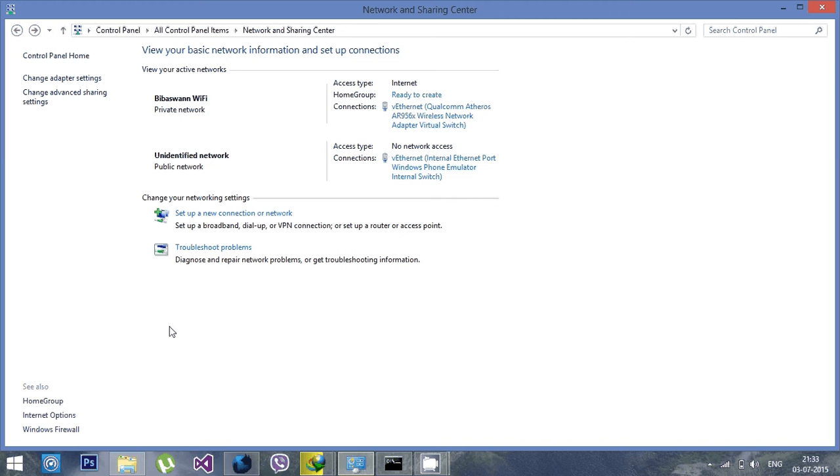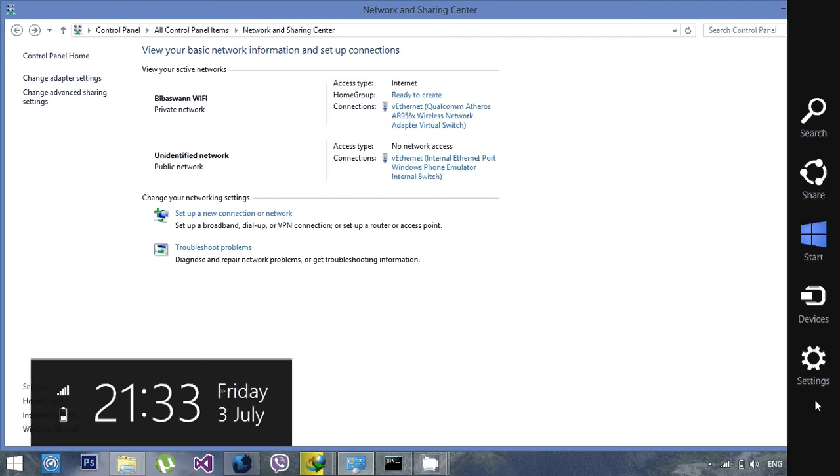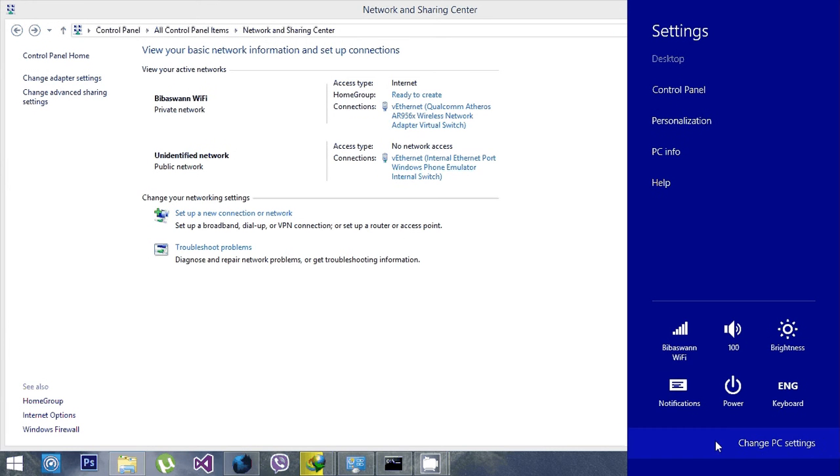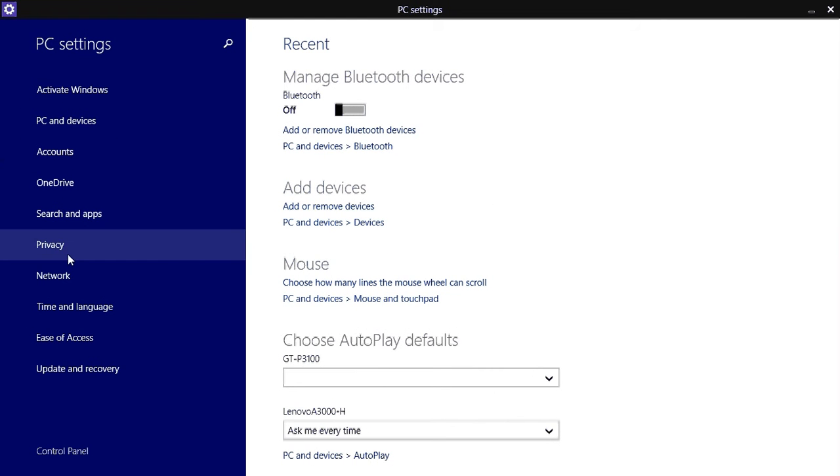Previously, if we opened Network and Sharing Center in Windows 7, there was a link saying Manage Wireless Networks or something, where we could see the properties of available networks and change its priorities, but in Windows 8 that feature is gone. Of course, we can see the available networks from the network section of this modern interface in Windows 8.